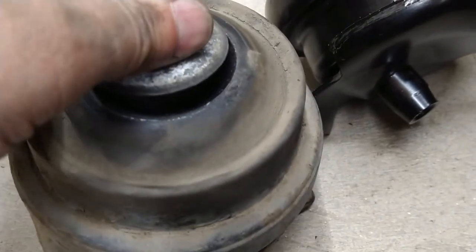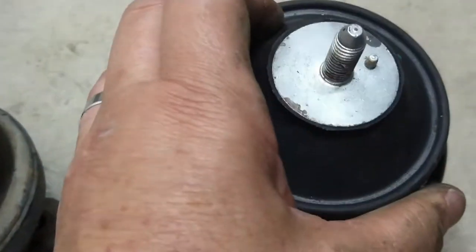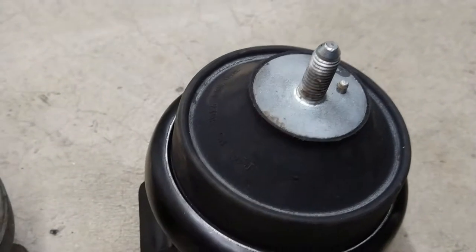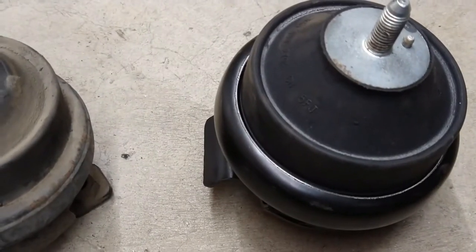But here's the problem, see? This one blew up. If I flip it over, oil will come out of there. Black oil. This one's solid rubber. Like I said, there is no oil in here. It's not hydraulic, so I'm going to go ahead and try to put it on. If it gives me grief, then you'll find out in the next couple of seconds.